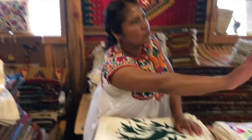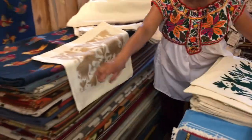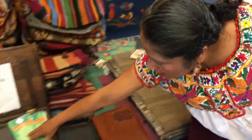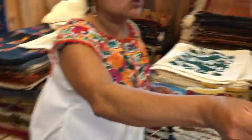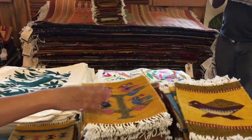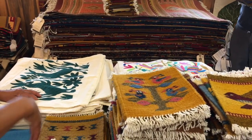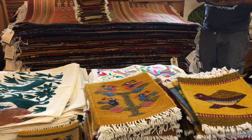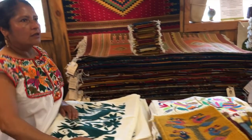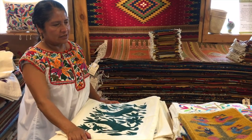9 years old, this is the work from what village? Teotitlan del Valle. Here's the brochure, it's right here. This is a little about us and the brochure. Did you say that the kids make this? The kids, the children, they're like 10 years old. Wow. This is from the kids. They're learning. But this is high quality. They did a good job. Yes. Amazing.